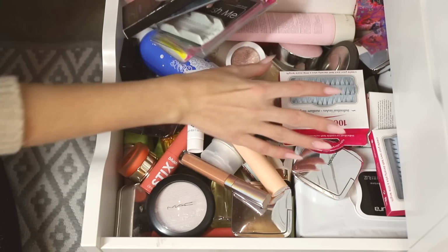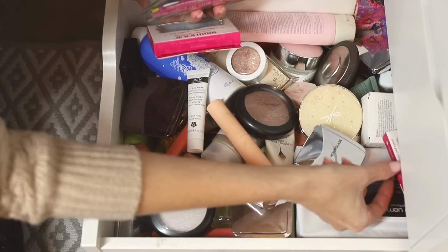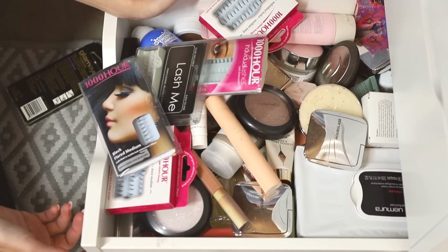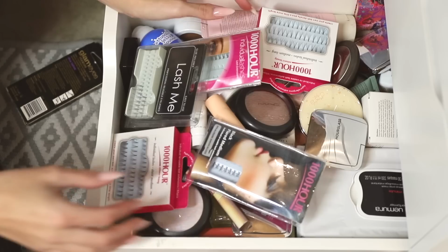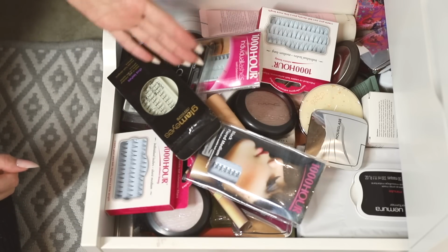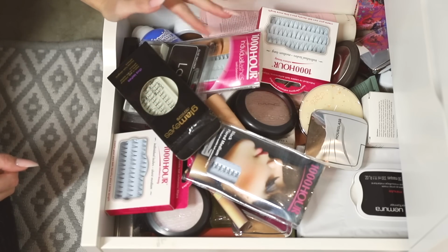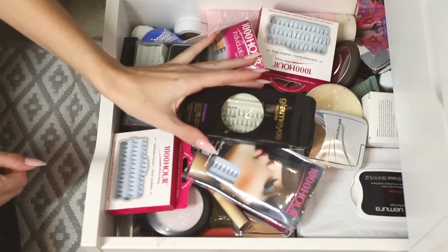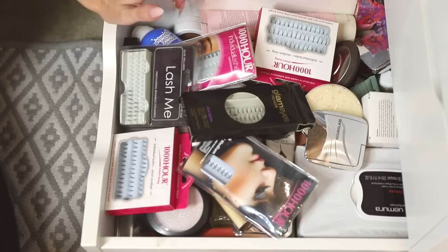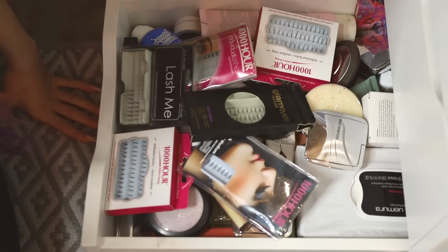These have been hanging around since my days of being a freelance makeup artist. It's a really long time ago. I haven't freelanced in many years, and I don't really use these anymore. I don't use them on myself because they're too hard to apply compared to a full bar lash. Recently, I wondered if I could get them and show you.